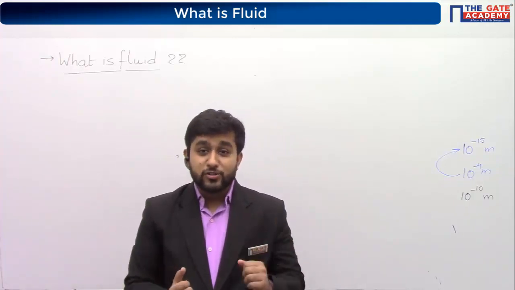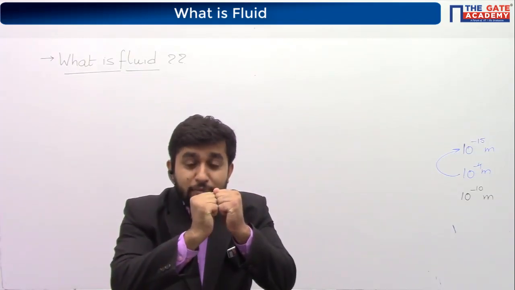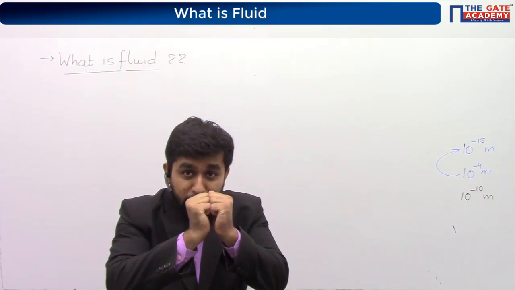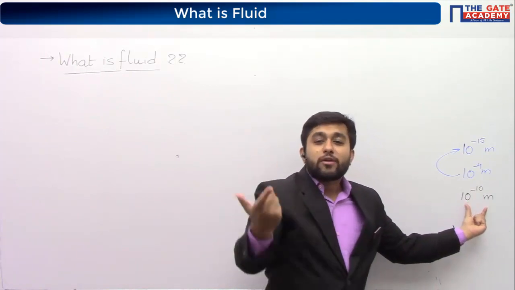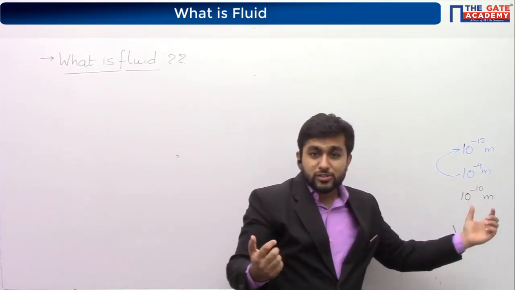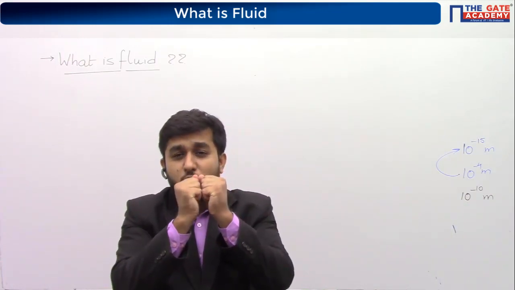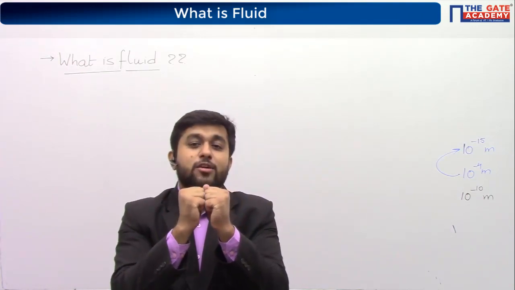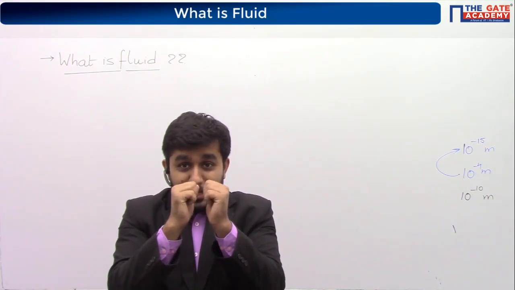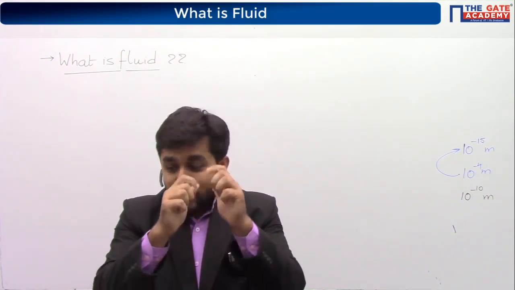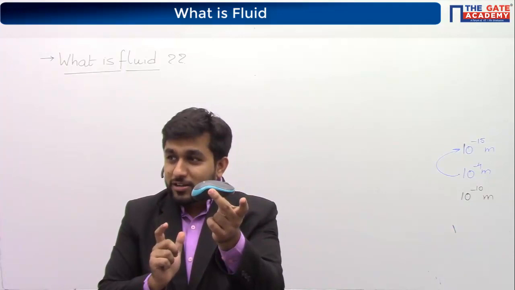When we say solids, in case of solids, the molecules are very close to one another, right? The distance between the molecules is 0.5 into 10 raised to power minus 10 meter, very little distance. So the forces of attraction between them will be very strong. So molecules are nearly fixed at their positions, and the whole body will become rigid. So this is a rigid body, right? Why? Because the molecules are fixed at their positions.